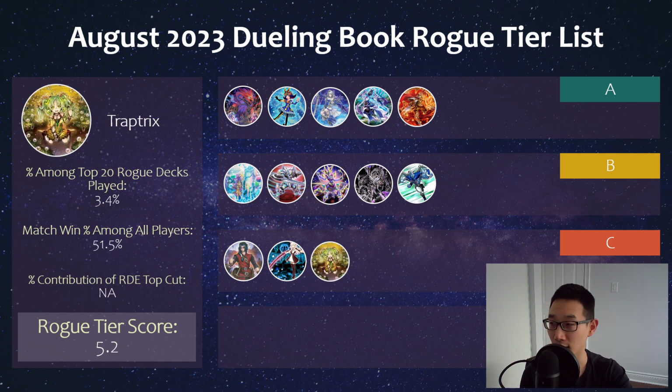And then we have Trap Tricks, which of course again is another deck that's definitely fallen a lot in terms of popularity, but as a rogue option, it's as rogue as it gets. Really budget friendly and really good for new players as well. Probably the best one for new players to start out with.